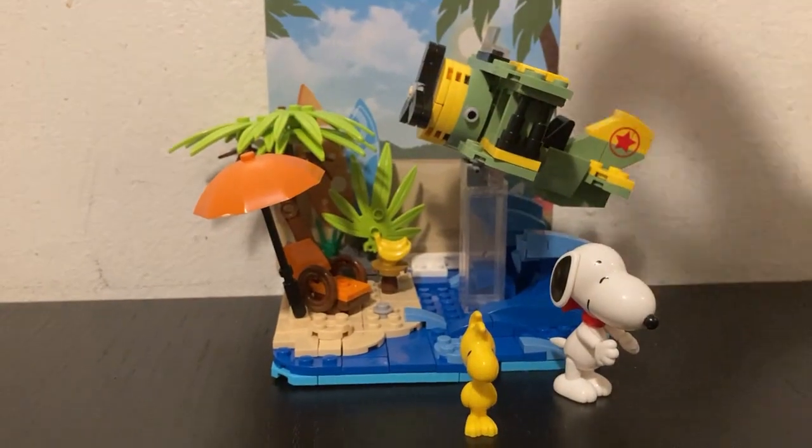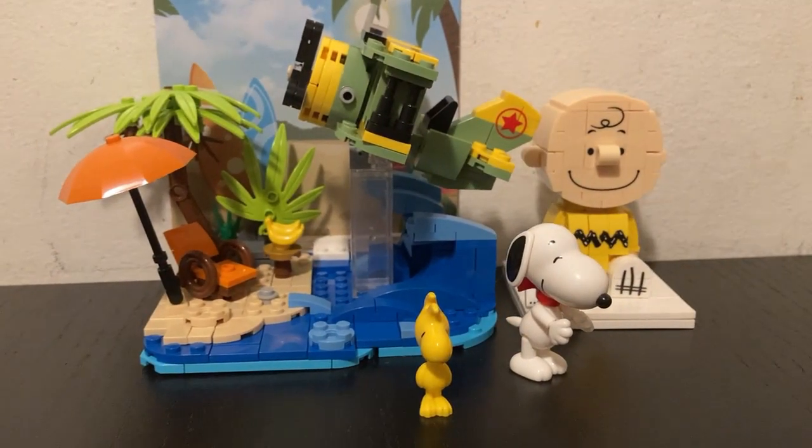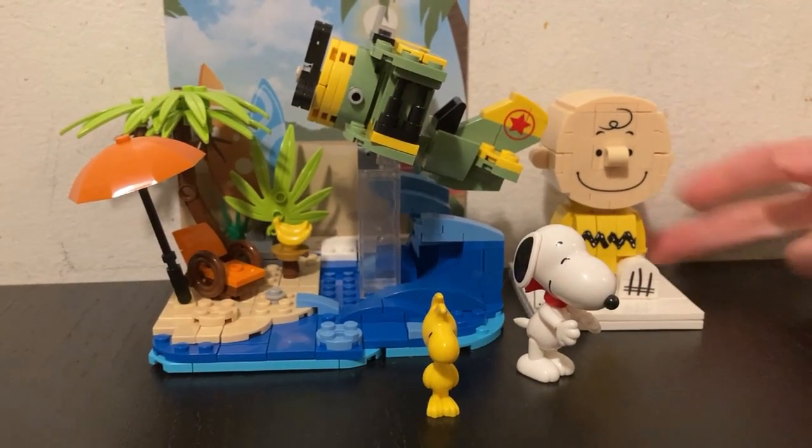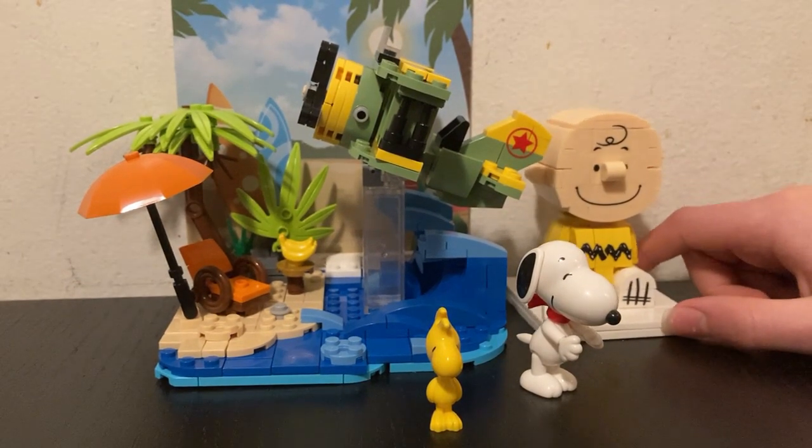Alright, so I really like these Charlie Brown Lego sets. If you like Charlie Brown, are a longtime fan, or only just started watching Charlie Brown, I think this is a really amazing set. I wish Lego made them, but they probably don't have the license to.